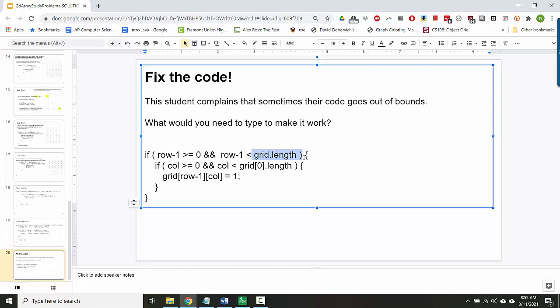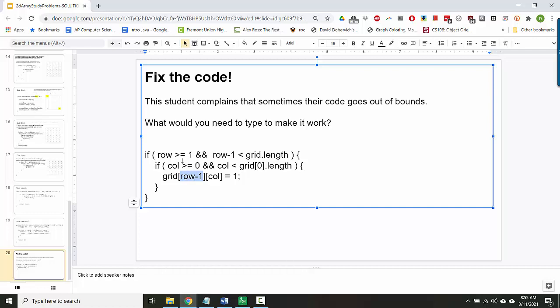Because if you think about this as being a single number, and that's the number that we're going to be assigning, then it makes sense that you would want to run that same test on the location that you're actually saving into. Equivalent to this, if you want to think about it differently, you could say that if I'm going to be subtracting 1 from the row, then that means my row has to be bigger than or equal to 1 in order for it to be safe. Because if row equals 1, then it's okay for me to subtract 1 because then it's going to be 0 and that's still in bounds.